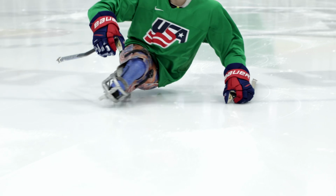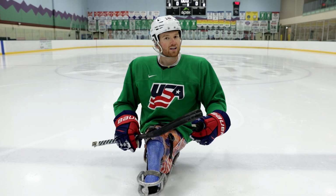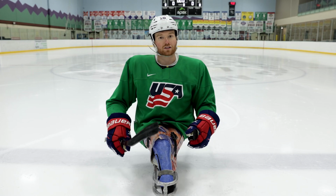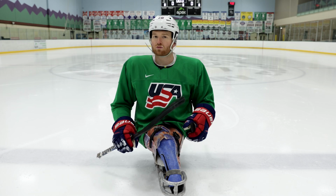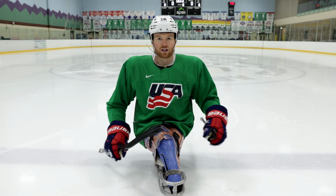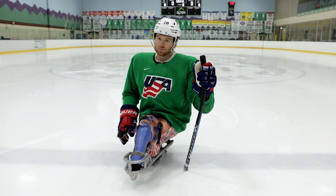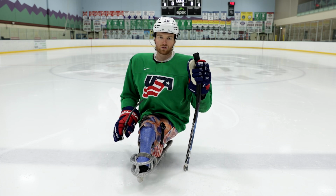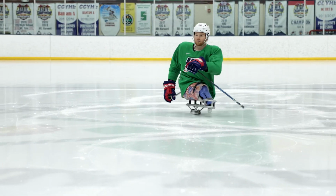Okay, so the next step in stopping is initiating a stop and then bailing out of it and continuing forward. So it's really just feeling that glide on your blades. And that's really important for tight areas. It gives you a lot of control over your sled. This is definitely a more advanced skill, something that's important to figure out on your own too, but this is what it looks like for me.